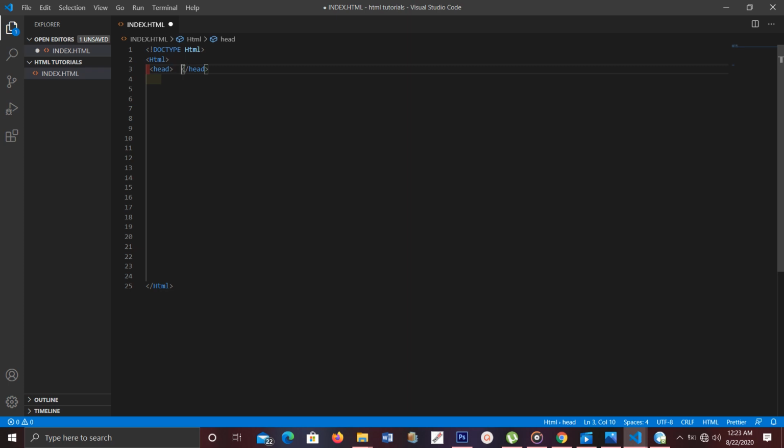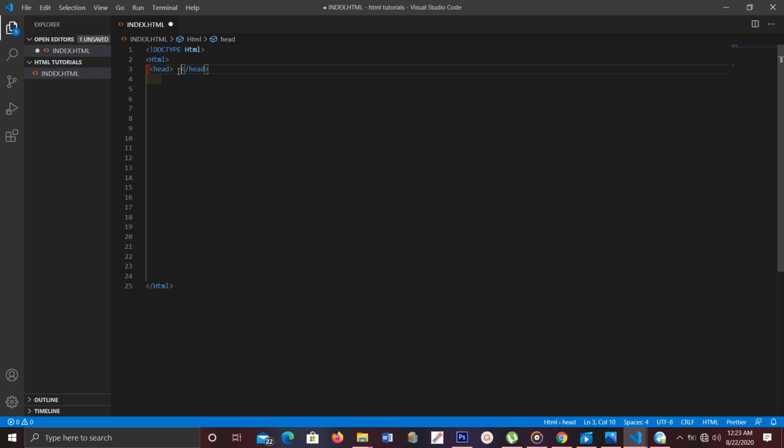As I told you, any closing tag has this backslash. It makes it different from the opening tag. What is this head at all? This contains the meta information of the page. What is meta information? This is something that helps the browser to display the contents very well. We will see something about the meta information pretty soon.